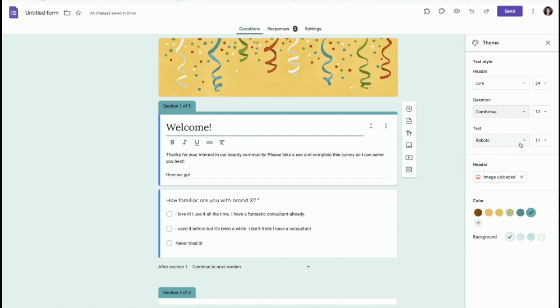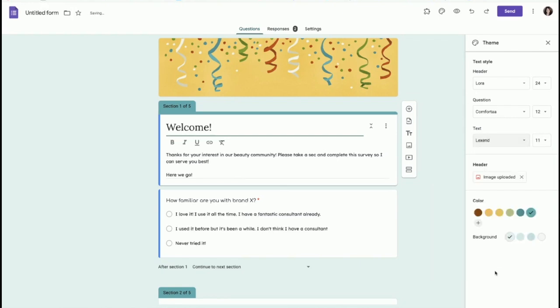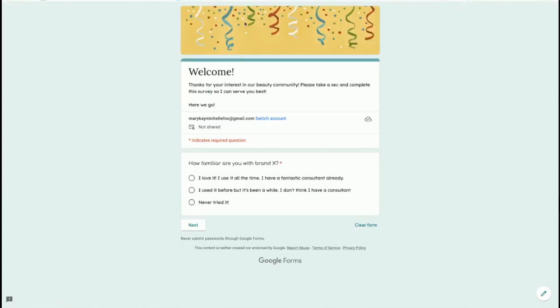Question and then text. So that's just like the text when you put it in here. Let's see. Makes a difference so we can see them all. Maybe like that. Okay. So now we can see that there's a different font for the header, for the text, and for the questions. So that's kind of fun. And you can have that be however you want. So that is done. Let's go back and look at it. Oh yeah, doesn't that look nice? All right, let's go back one more time.